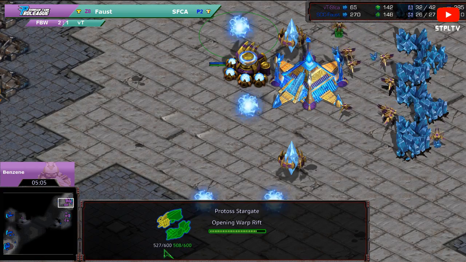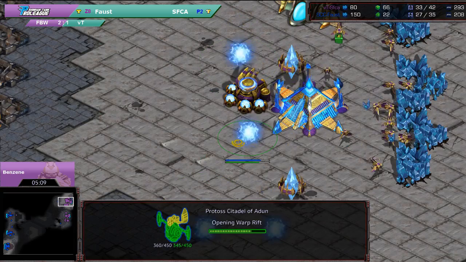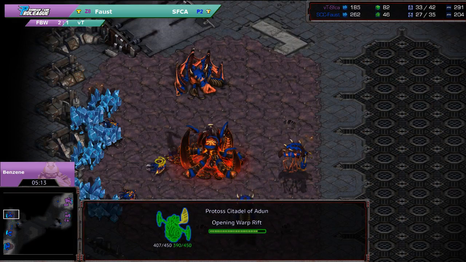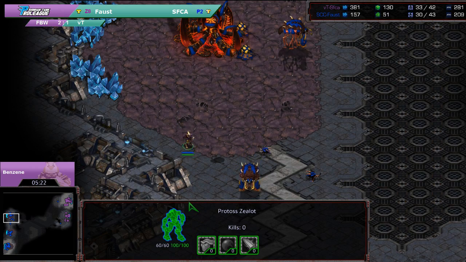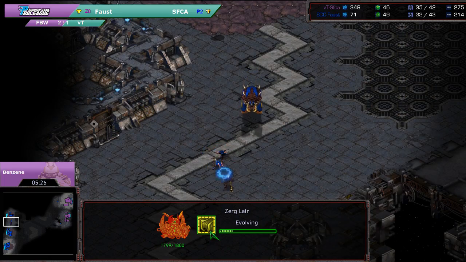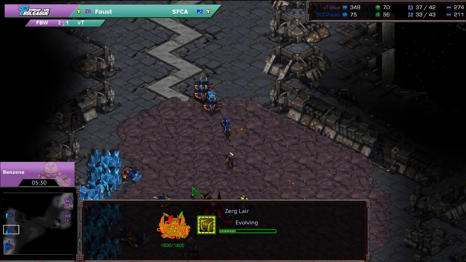A big, big upgrade. It's going to be a Stargate, sorry, and a Citadel at the same time. So we're going to likely see Corsair DT here. Very Bisu-esque. The first Zealot actually running in, gonna get a couple of probes, a couple of drones even. Oh, the drone pull, very, very nice from Faust, but I mean, he doesn't actually have that many units, so he is gonna get Overlord speed behind this. Does know he needs to defend against Corsairs.